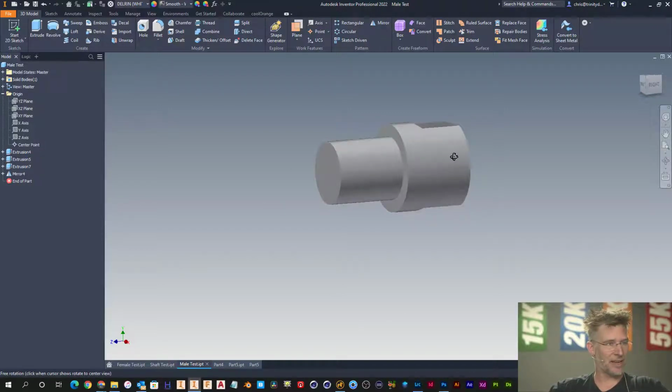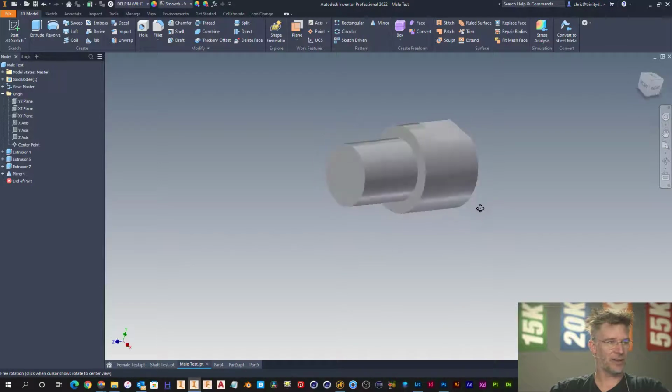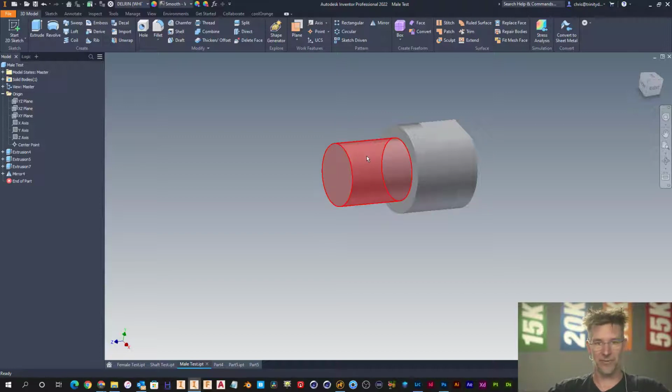And we've got a set of wrench flats that we've cut in there as well. So what we want to do is find out what the diameter of the shaft needs to be for our thread, and then do a relief cut on the front and what we call the bottom of the thread. So this would be the front of the thread, this would be the bottom of the thread.